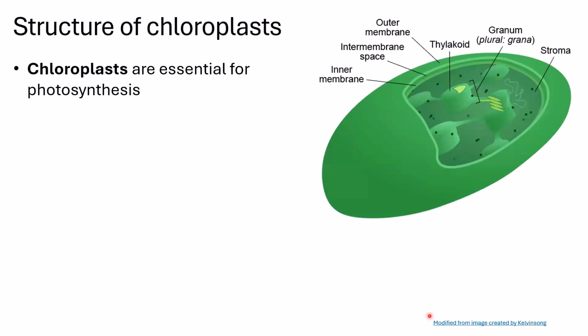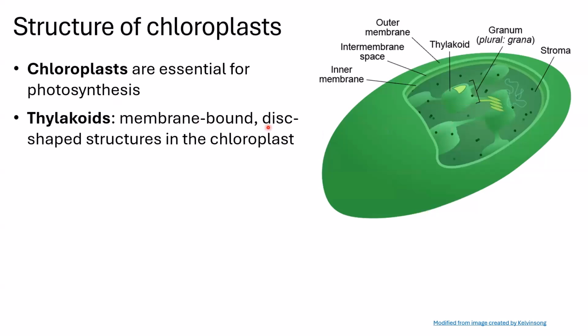Chloroplasts, as we have learned, are the organelles that are responsible for photosynthesis. No other organelle can perform this function, so cells without chloroplasts are unable to do photosynthesis. Like the mitochondria, the chloroplast has an outer membrane and an inner membrane, and the space between is called the intermembrane space. However, what we really care about is the stuff inside.